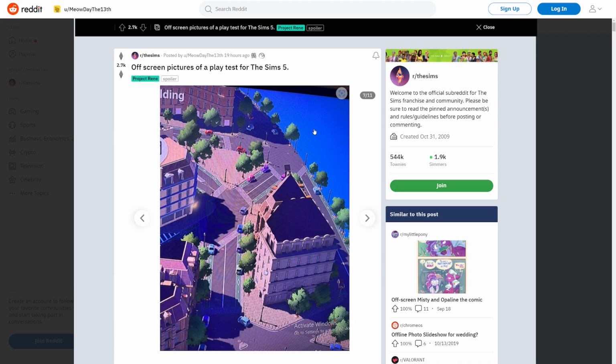Art style still looking really good. I do like the graphics. You can tell that someone took a picture of their screen. Obviously, you can see the little waves on the screen. So these aren't direct screenshots from in-game, so I'm sure they look better when they're actually in-game. But also, guys, remember, this is early development, so it's not going to be 100% polished.